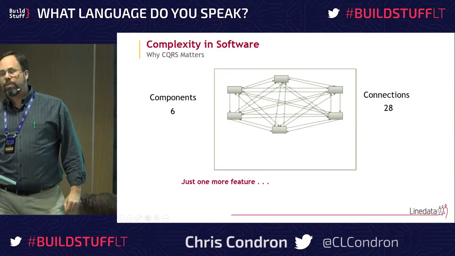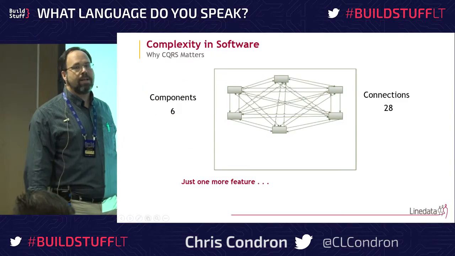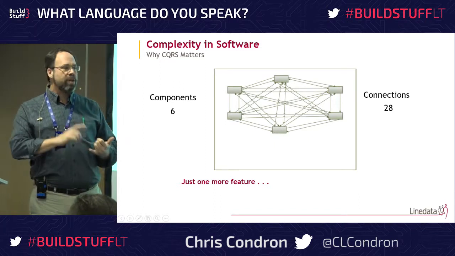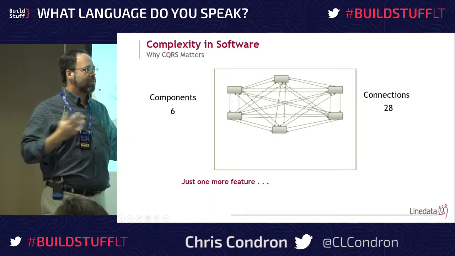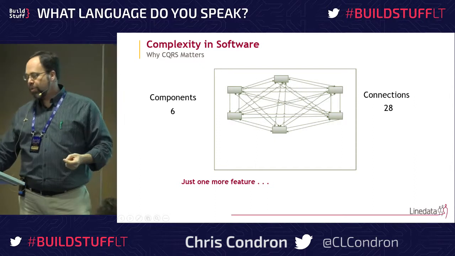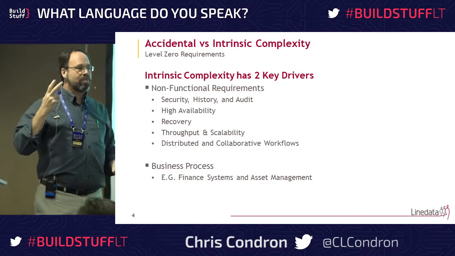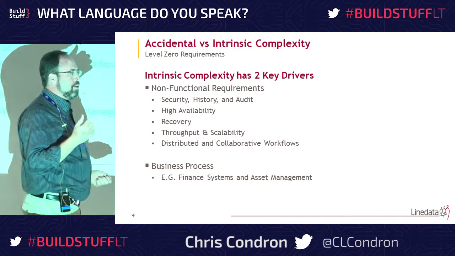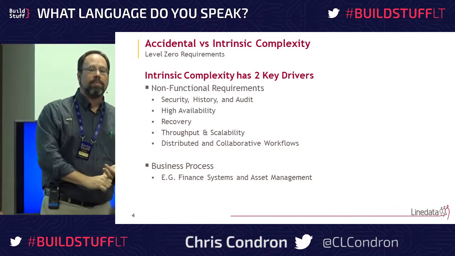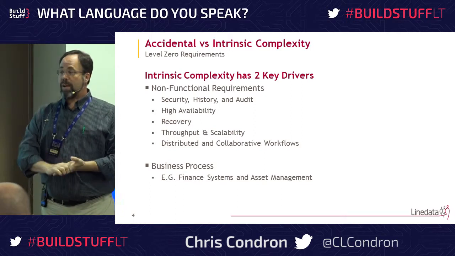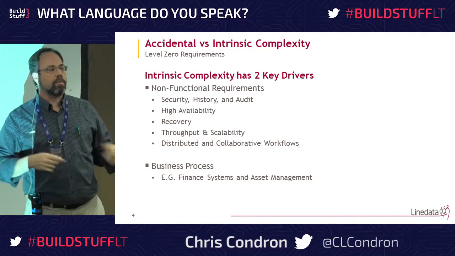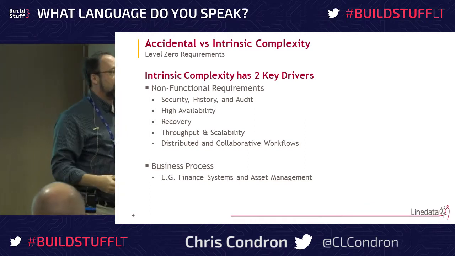What I call this is accidental complexity — accidental because we don't really need it, because we have options that will achieve the same thing that aren't as complicated. That's one major source of complexity in the application. But there are two other intrinsic ones. There's our non-functional requirements: we've got to always be up, have high availability, be able to recover, work around the globe in a distributed fashion. Throughput, scalability — those things add complexity to the system as well.